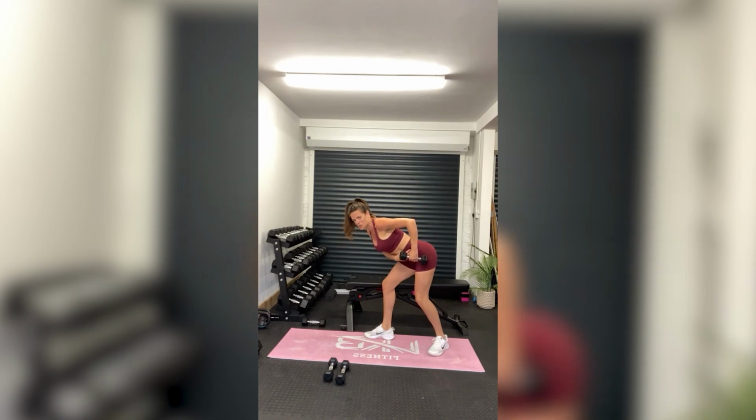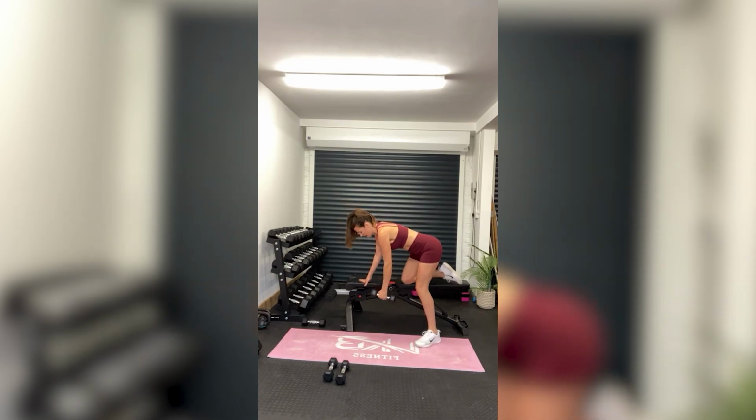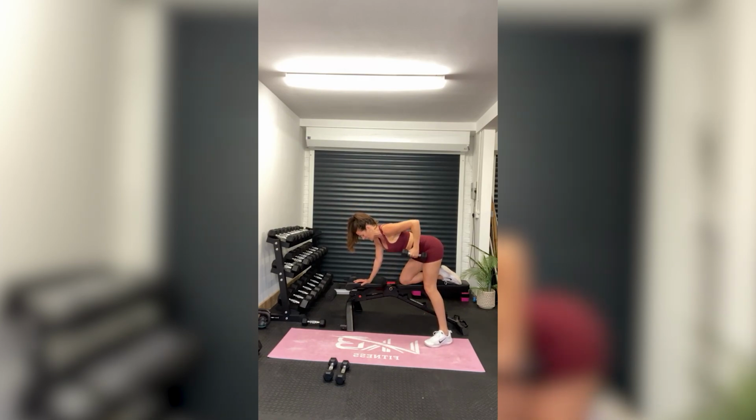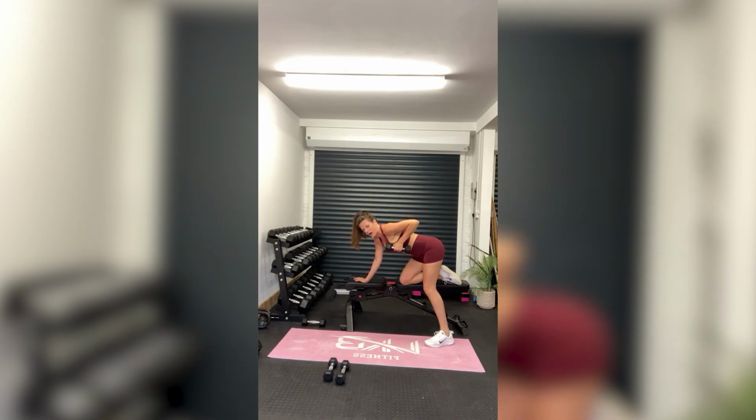You bring the weight back towards the hip. Here, fly out. Back. Pulling up. Nice team. Fly it out. Single arm only. As we come up for that row, elbows going back, weight is coming towards the hip. We're not going directly up. We want to hit the lats. Here we go. Out. Don't turn the body.